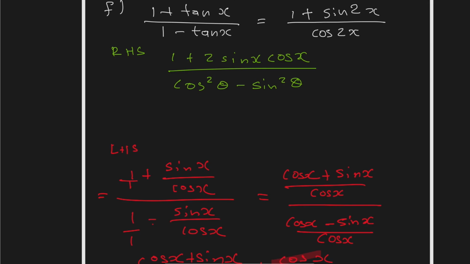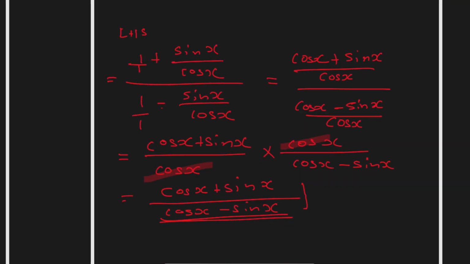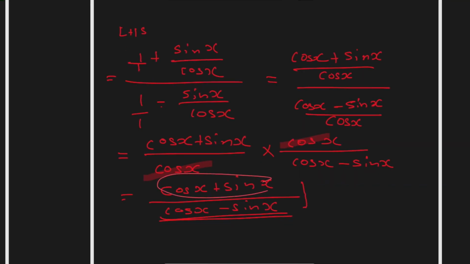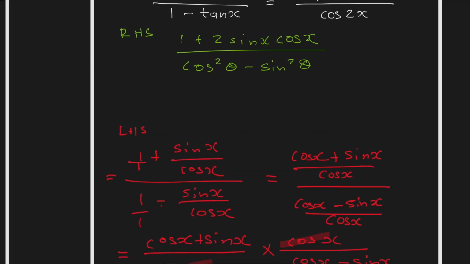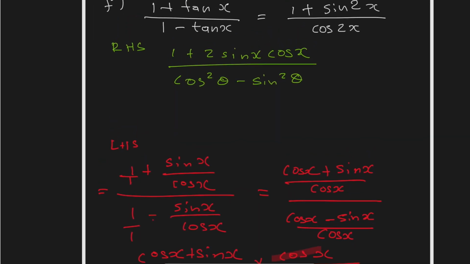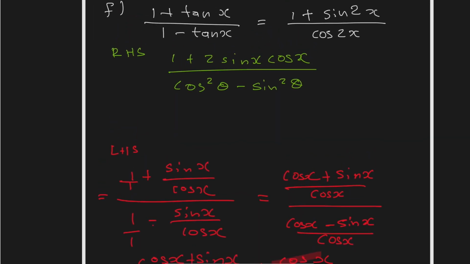Okay, so now this is not getting us what we have. If you look at the left-hand side, we don't have 1 at the top. So 1 is an identity, and we can change it to a particular identity. Remember, the identity of 1 is cos squared theta. Let me just use x in this case. It's cos squared x plus sine squared x, and then we have plus 2 sine x cos x.